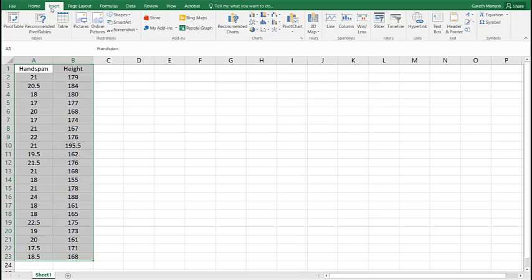Okay, let's try this instead. So I've selected the data and I've clicked on insert along the top here, and I'm going to use that to sketch a graph. It's bivariate data, so really the most appropriate graph is going to be a scatter plot.